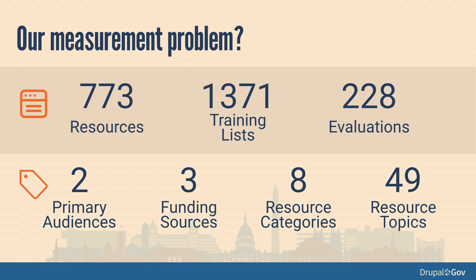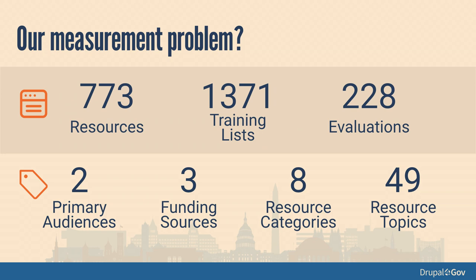All this different content, this is just some of the content on the site, is tagged by those two primary audiences, those two different grantee groups. We also have three different cooperative agreements from a funding perspective. So while we are one project on the front end, we have reporting requirements for three different funders. And they want to see, what did I pay for and how did it perform? They don't really care always about everything else, right?